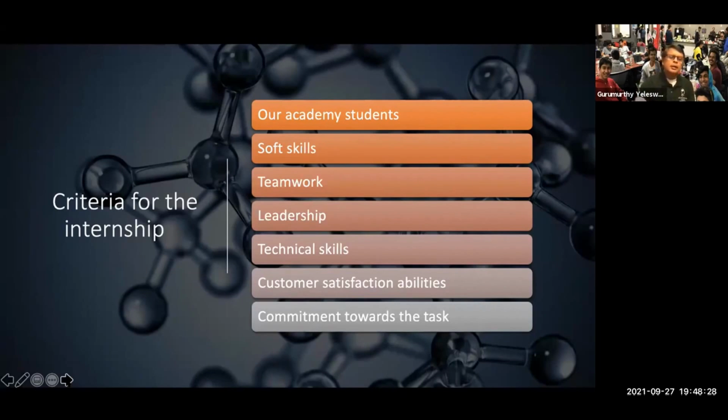This is what I tell all my folks all the time. At the end of the day, if the customer is happy, you're doing well. That's why our internships are well proven, because we get instant feedback from the customer. We bring that back to you to help you improve your abilities, and also adjust to the customer's needs. And you must always think that the customer is right. I hope you already know it. If you don't know, please take a note. You have to take the customer into consideration at all times, whatever it may be.